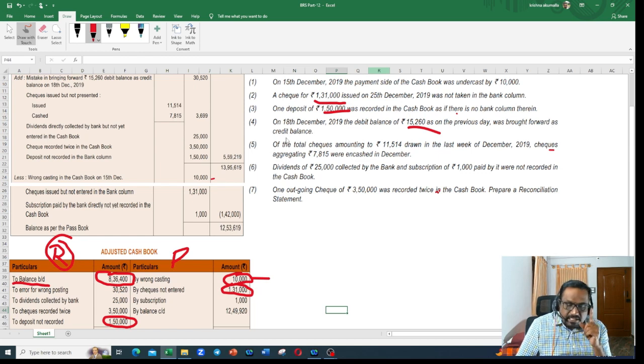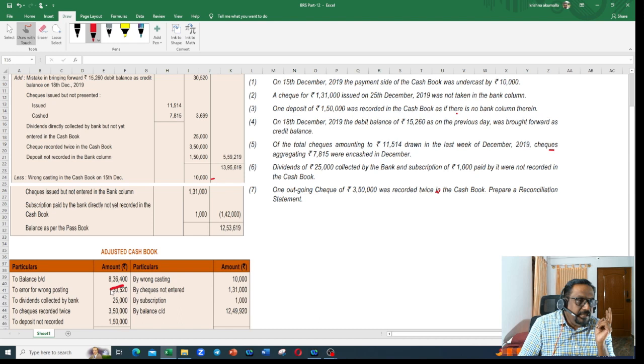balance. This I already explained to you previously. This 15,260 has double impact to the extent of 30,560. I already explained this. You can refer to how I explained this a few minutes back, and you will definitely get to know. This 30,560, what happened? It has to be debited now. Here you can see 30,560 was debited twice. Are you clear now? Right.